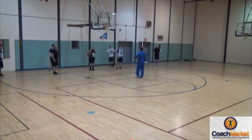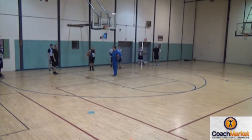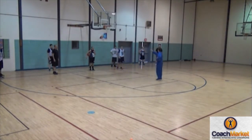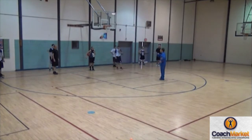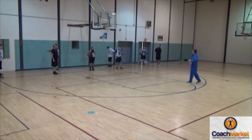The other three of you are going to pressure them. Now, what do we have? We have an advantage, a 3-on-2. For this purpose, we're going to go down there and have one possession down here. Sometimes I let them play till there's 1 point. Defense would have to probably score 2 points on the possession.